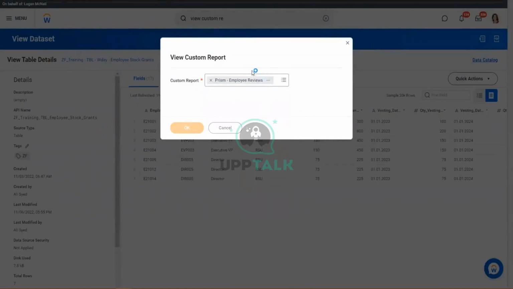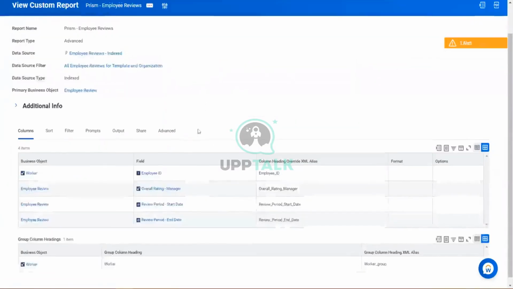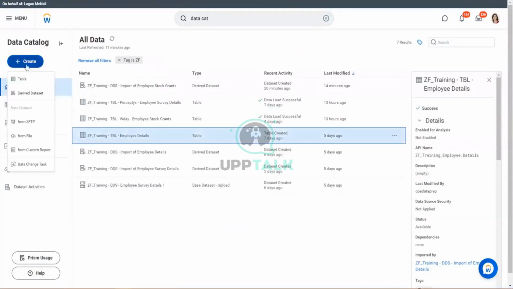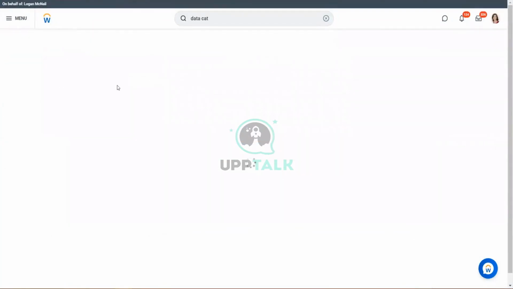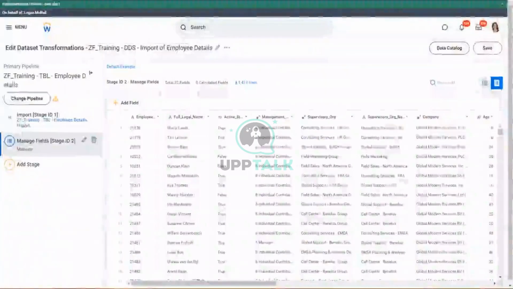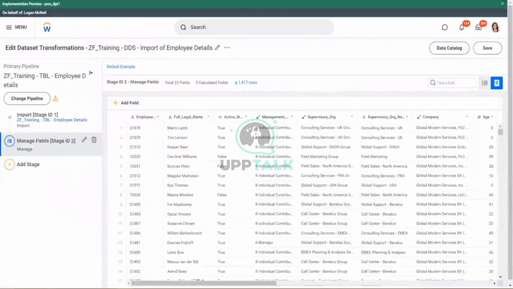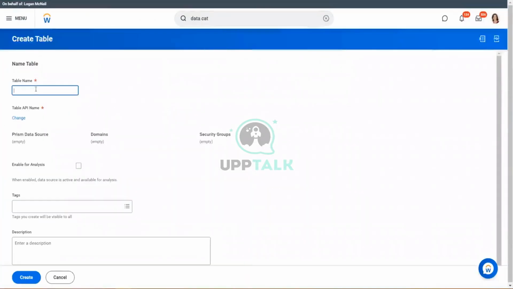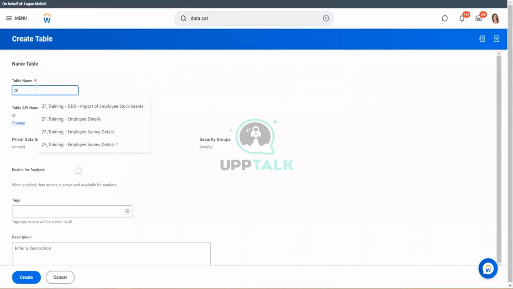This is our report, and I'll quickly create one more table. I want to name it ZIF underscore Training underscore table. My source is Workday.